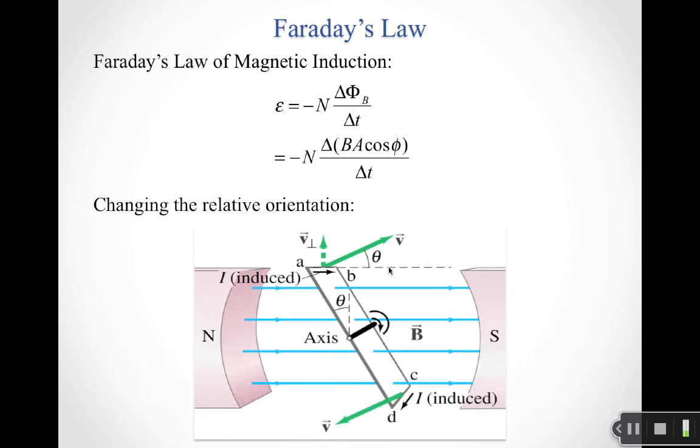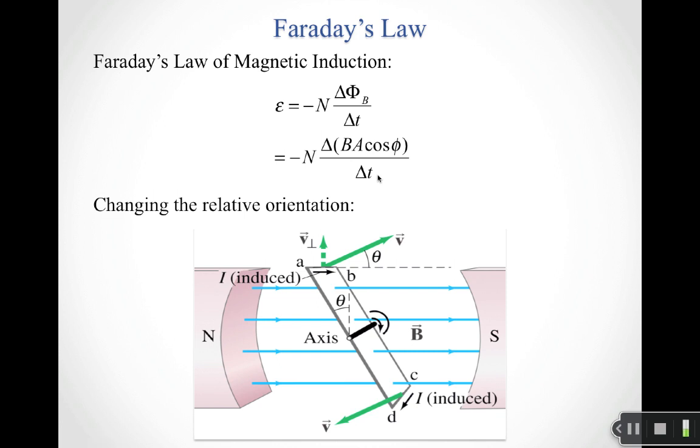And then my third option is, well, I can change the relative orientation. And this is actually functionally fairly important because this is how motors work. But basically what I'm doing here is I can take my loop, set it in a magnetic field. I can keep the area of the loop constant. I can keep the magnetic field constant. But what I'm doing is changing the relative orientation. So as I rotate this loop around, I'm changing the angle between the area vector for the loop and the magnetic field. So this would be a situation where the B and A could now come out, and I'd be left with how that orientation is changing with respect to time.